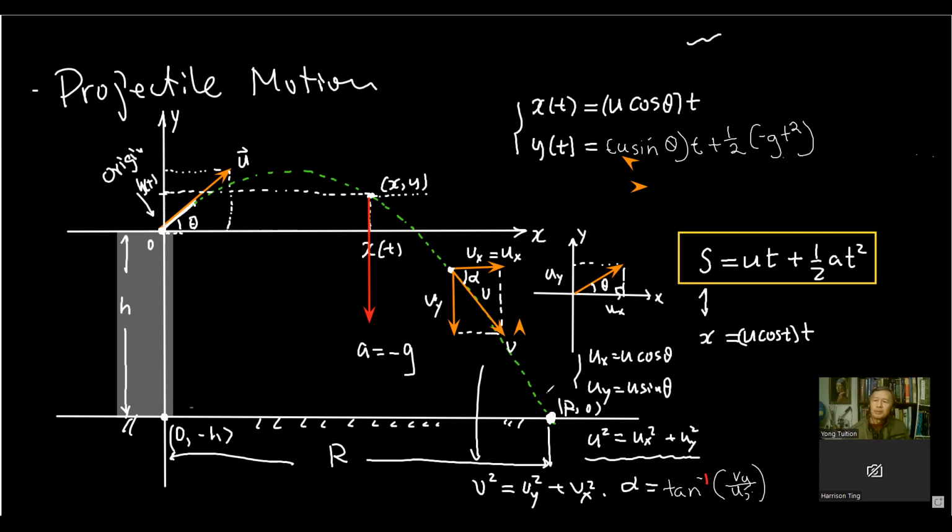To solve this problem, what you can do in this particular case is look at the landing point. How can you rewrite these two equations? X is R, that's right. So that is how you work out the flying time. How long does it take? How long is this object flying in the sky? That's called flying time, and range.